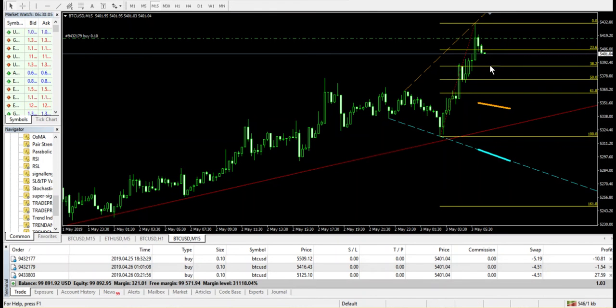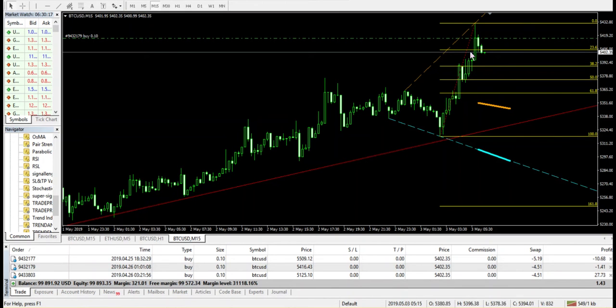See, it's still coming down, so it'll probably come down to about here, this line right here, which is a 3-8, and then take off again. If not, it could go deeper. A deeper retracement is going to be more money for you. So the deeper it goes, the better. So we'll see what happens. Anyway, you guys, let's go back to Trade Pro and check it out.